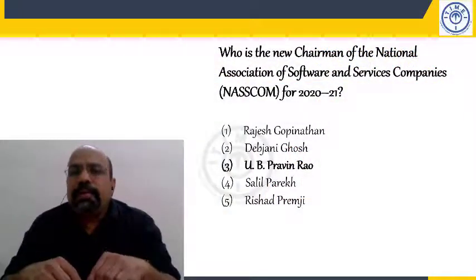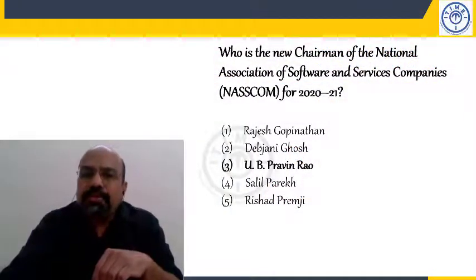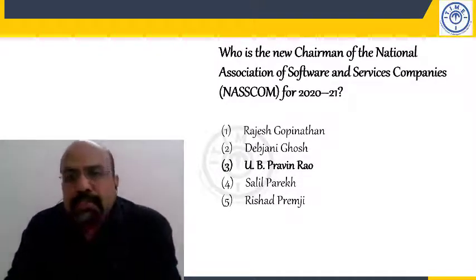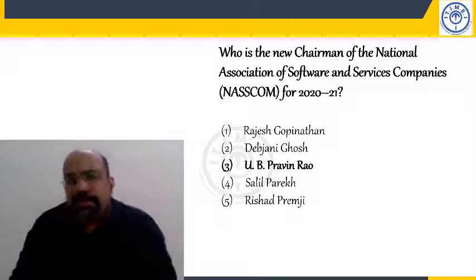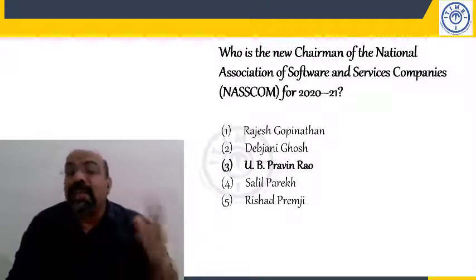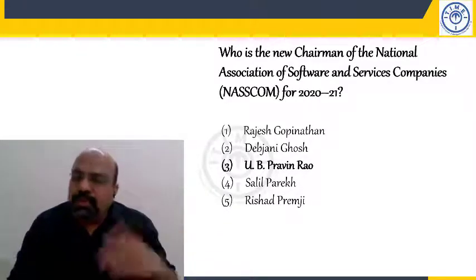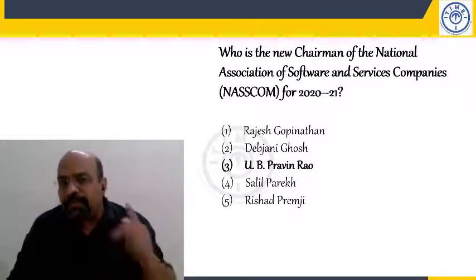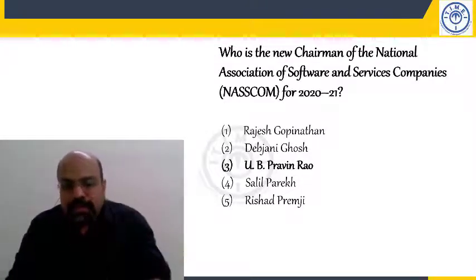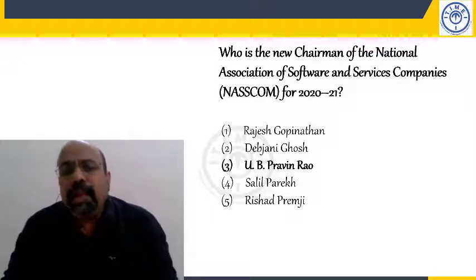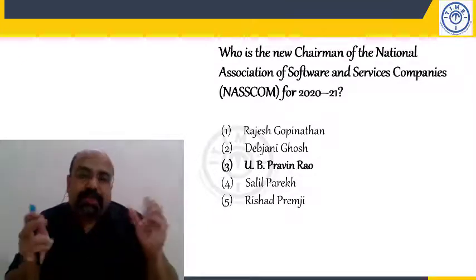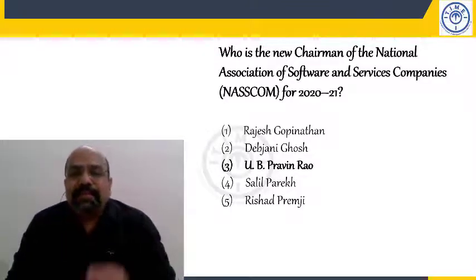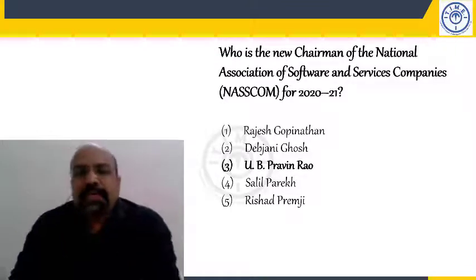Who is the new chairman of the National Association of Software and Service Companies? In this session we have introduced a new thing: we have highlighted the answer itself. Each question will have one of the choices in bold, and that will be the answer. I'm sure this is something you would like, but there won't be any surprise. You won't be able to scratch your brain to know what the answer is until I tell you. But now the answer is already on the screen.